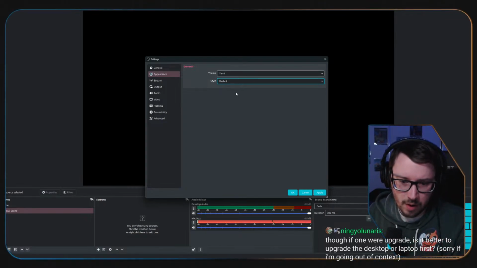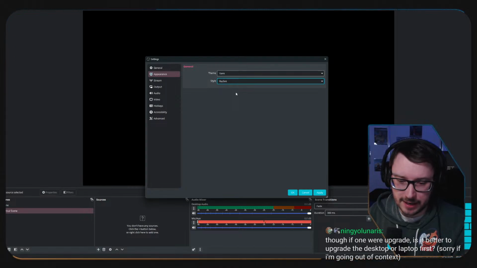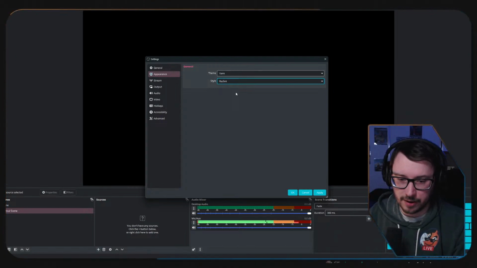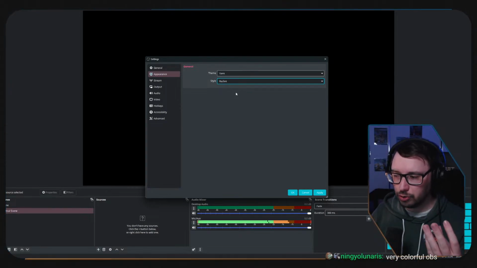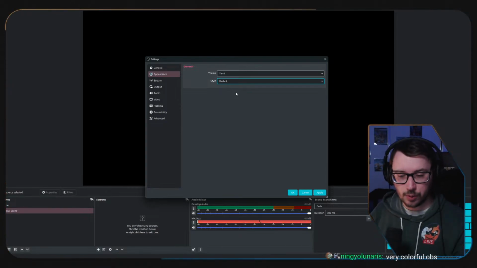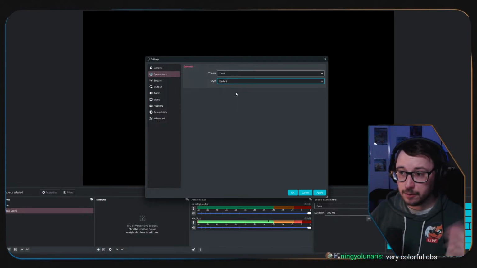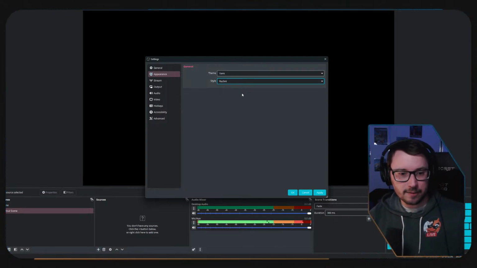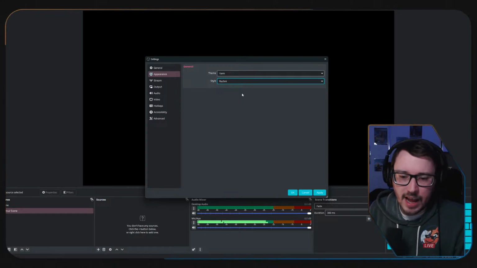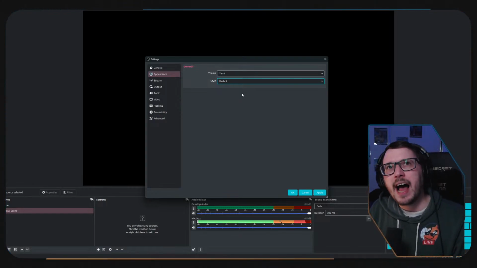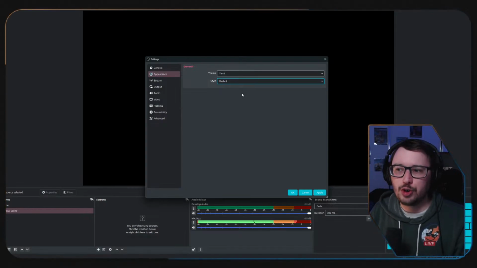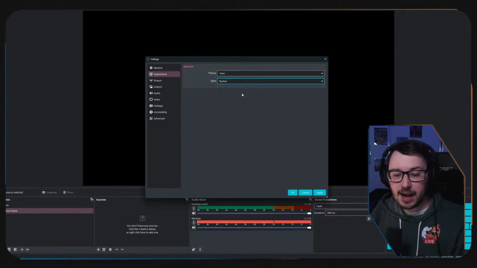If one were to upgrade, is it better to upgrade the desktop or laptop first? Sorry if I'm... No, that's fine, Lon Harris. The point of these is to ask questions. That's why I'm here. Very colorful. I actually don't mind this one. We'll stick with the colorful one. Linaris, I'm assuming that you are having a dual setup at the moment.